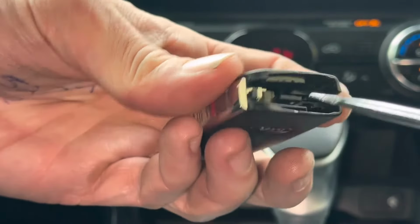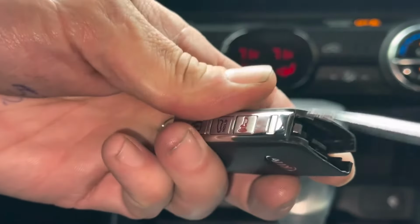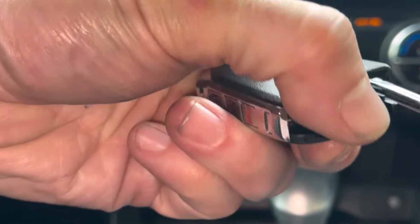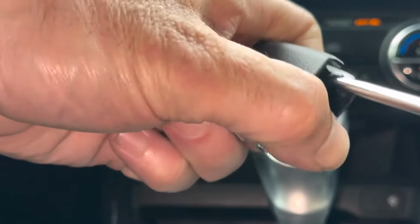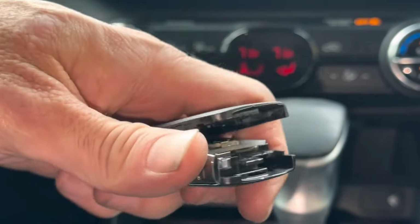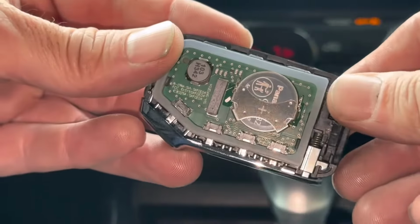You can flip it over, and you can see how we're split open. And we're going to use the remote to split it open even more. These things are usually a little sticky, okay, or tight. So it might sound like we're kind of damaging it, but we're not. Just be real careful, okay? And you can pry it open. And once we get it open, here's what we're working with.